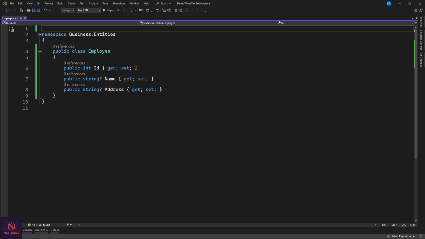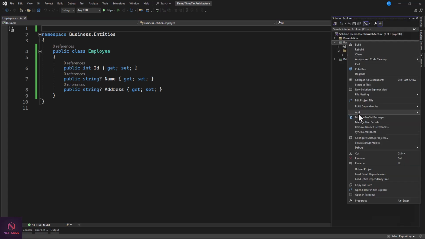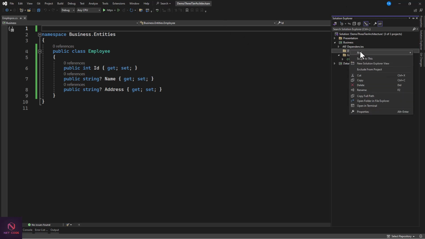Right, so we can decide to put in our DTO, since it's going to act as an intermediary between the presentation and the data access. So we can put in our DTOs in here. So let's create a folder and name it DTOs. And now what I'm going to have in the DTO is a service response. That's going to transfer a message from the data access layer to the user.